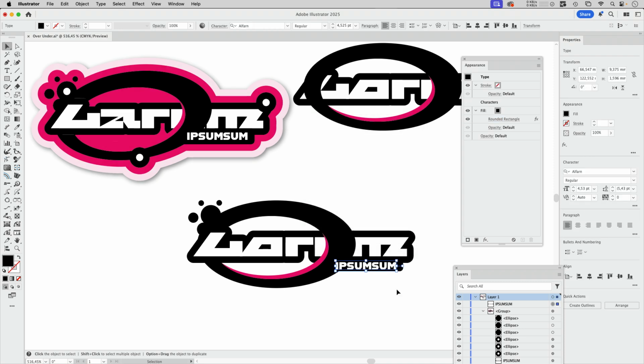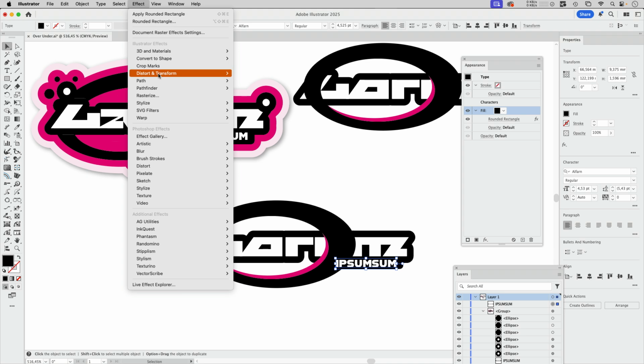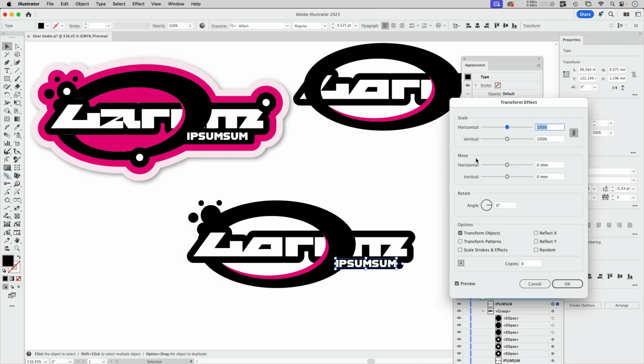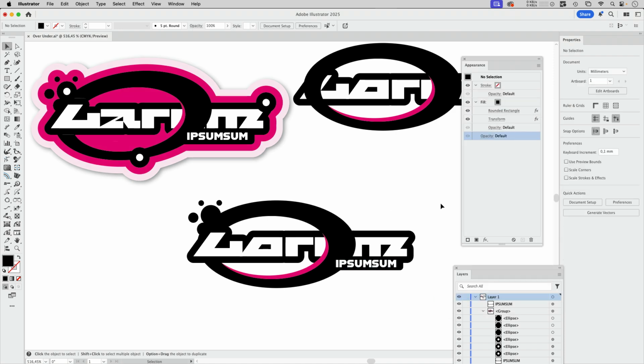And if you want to have more distance to the bottom, then probably you could not just make a larger rectangle, because if you make it larger, it would eat from the text above, and that's not desirable. So let's go in here and move it. We're going to add another effect to it, the transform effect, and let's just move that a little down like this, and that looks okay.